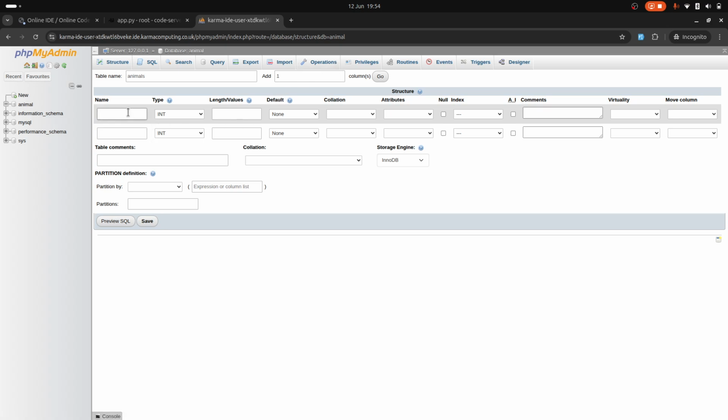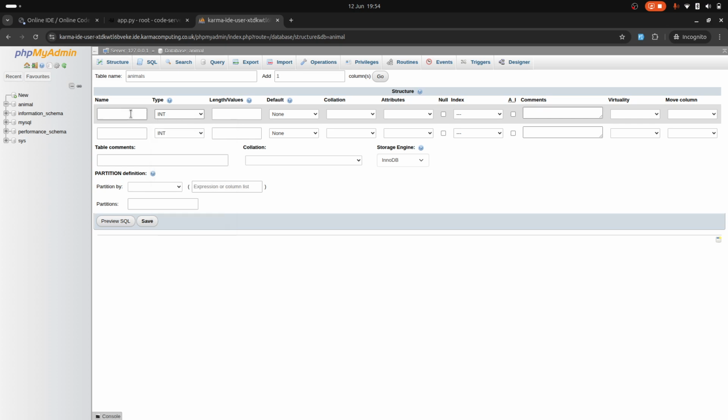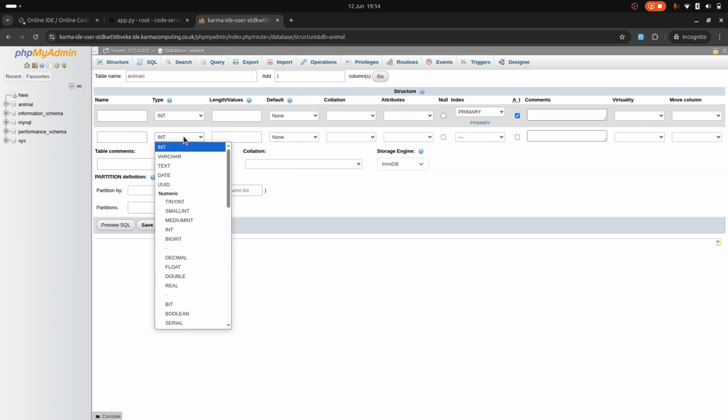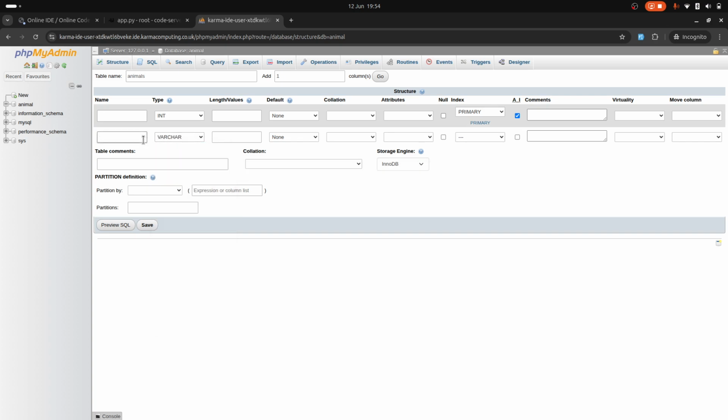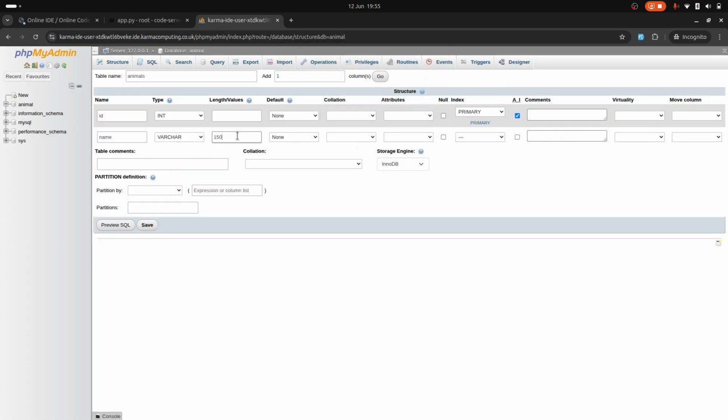So part of the understanding here in creating databases is types. So maybe we have an auto increment table, and that's a nice discussion about auto increment and primary keys and things like that. And maybe we have a varchar for that's the ID record, and here's the name of the animal, etc. So now I've actually created that table. I need to create a valid length. That opens up a discussion about storage space and usability as well.